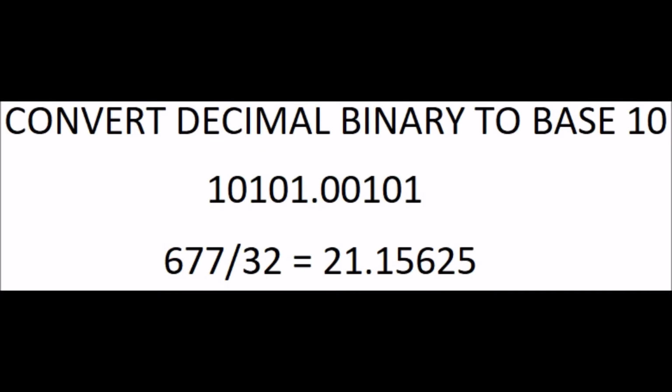Before I let you go, I've got to warn you about another strange animal that's running around out there. You won't run into this very often, but there are such things as binary decimal numbers. In other words, you'll see a binary number with a decimal point and then more digits to the right. Strange but true. All right, here's one I'm throwing out as an example. And I've got 5 digits on the left and 5 digits on the right, which could be confusing, but we only want to consider those digits on the right.